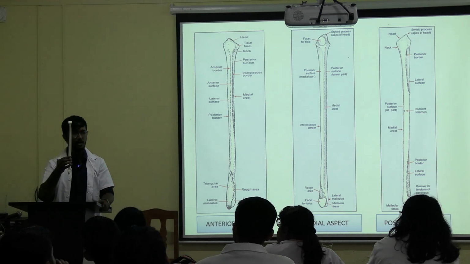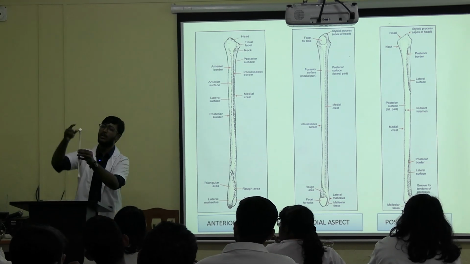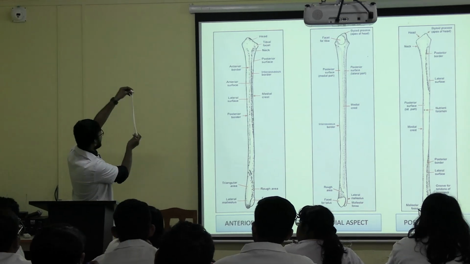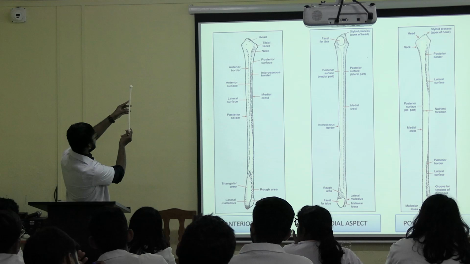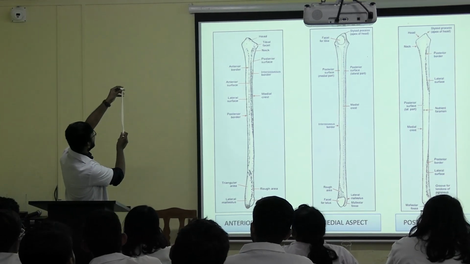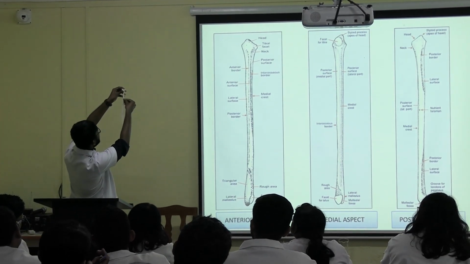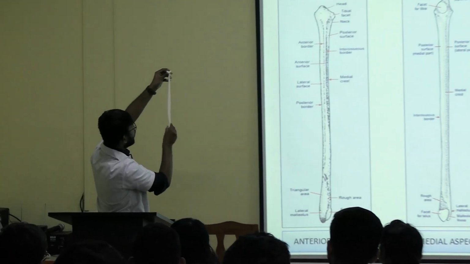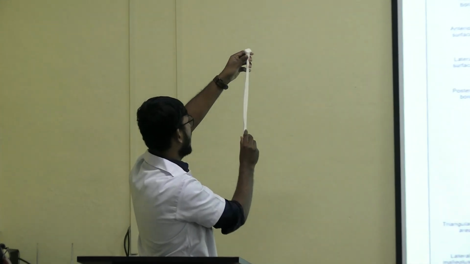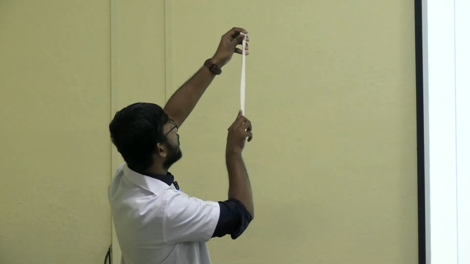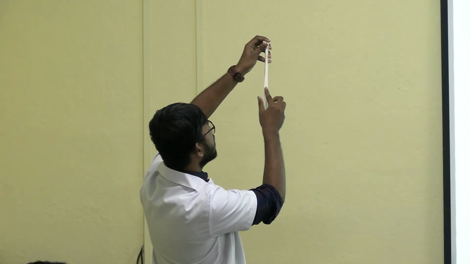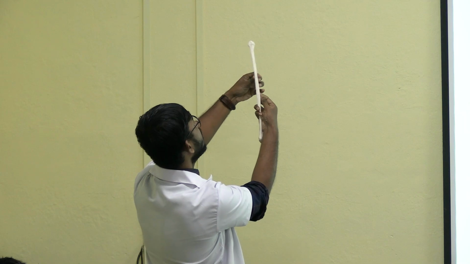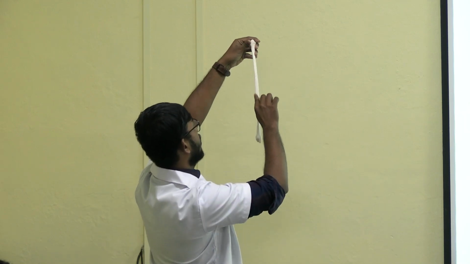Yes, sir. All the borders, because the fibula is actually tough. So I am just repeating again. If I hold the bone like this, you are seeing this anterior border coming like this. Then just adjacent to this, this is the interosseous border. For you, you can approach it like this. This is the anterior border, this is the interosseous border, and just posterior to this, this is the posterior border. So this is the right sided fibula.